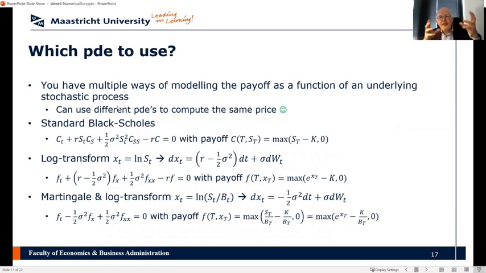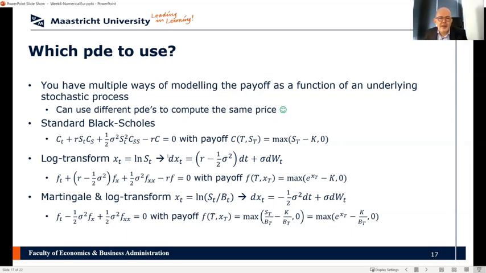And these different ways of choosing the underlying stochastic process and modeling the payoff lead to different forms of the partial differential equation. And if you implement it correctly, the partial differential equation with the appropriate boundary condition, you are computing the same price. You already saw Yoshi doing this in his book. When he was solving the Black and Scholes partial differential equation, he was making different transformations to the problem by saying, I start with the standard Black and Scholes.